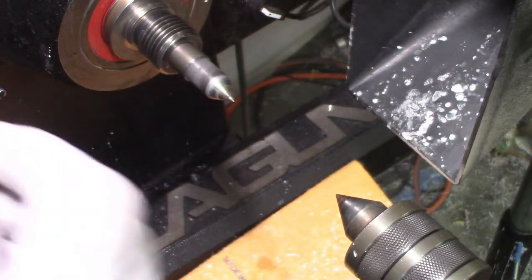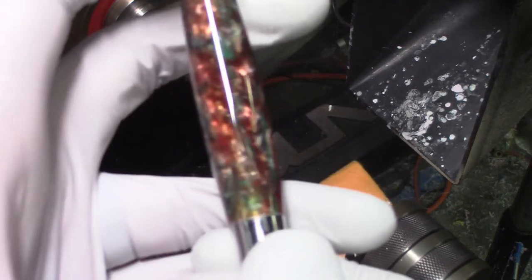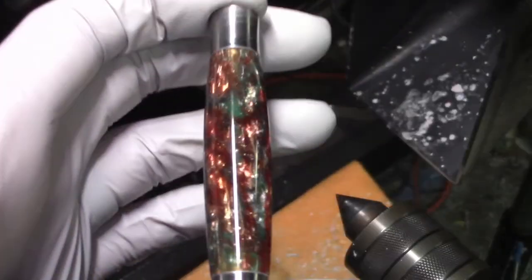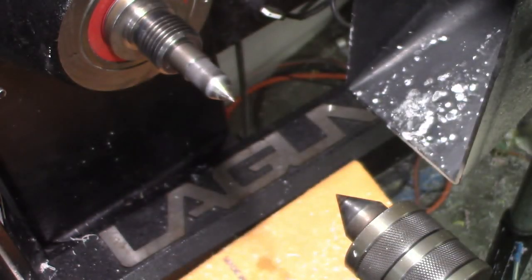This one's not bad. It feels kind of fluffy or something. I don't know if that's the right word. It's pillowy, the way that it kind of turned out, especially with the bronze and silver. So I think I'm going to make a pen out of this one.